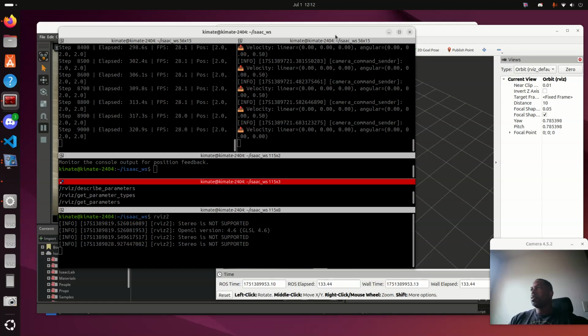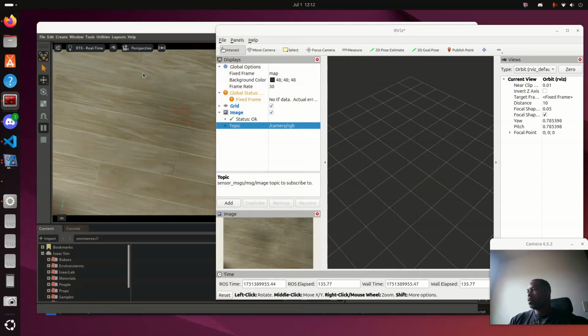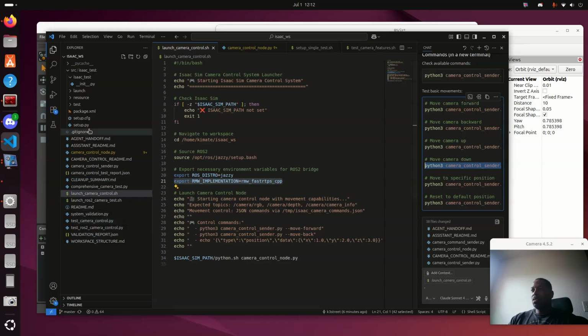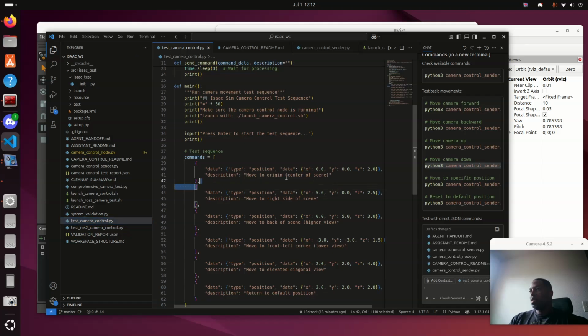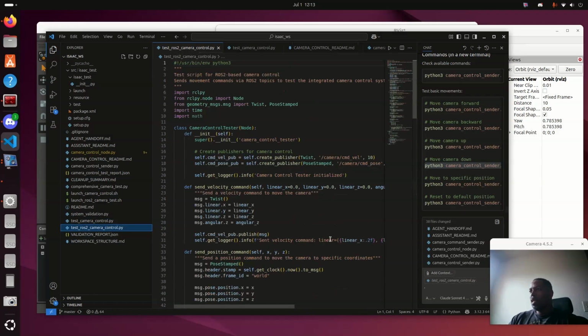Okay, I'm going to keep these fairly short, but I think we can briefly go over a couple of things that are happening here. One is I'm able to send topics via a test script here. I'm basically sending these when I'm using that file, and I'm sending the twist messages when I'm using ROS2 specifically.